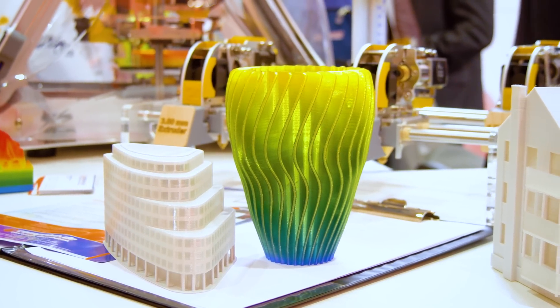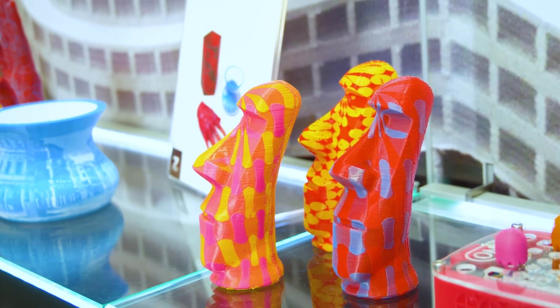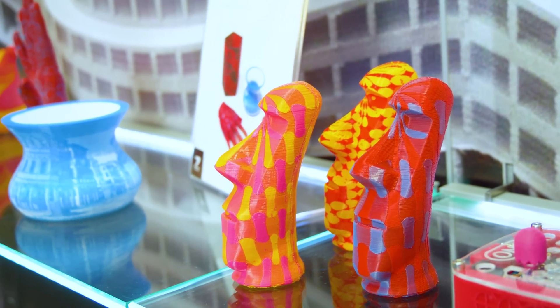This kind of color mapping and smooth transitions isn't something common slicers can really do. What are you using to slice and process these? The key point is that we use our own slicer called Voxelizer. It translates objects to voxels, which inherently means we can represent various qualities of each point in the model and have a lot of information about what's inside. Voxels allow multi-material representation — they're sort of naturally created for multi-materiality, so it's a natural way to approach it.